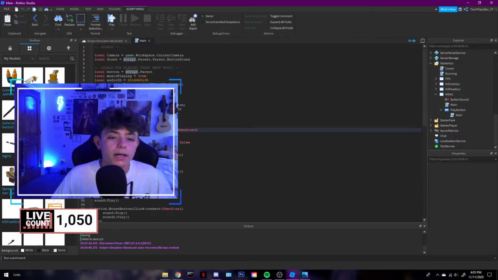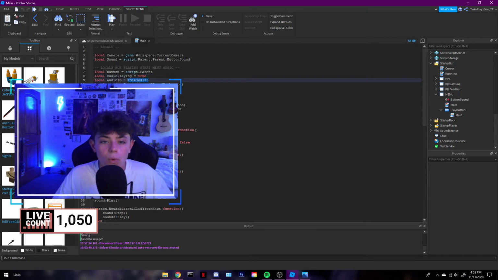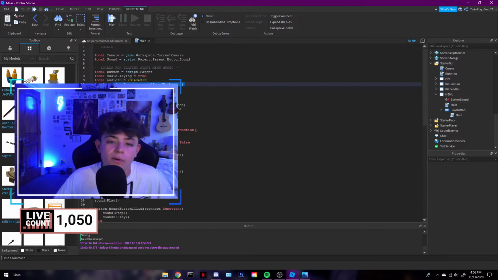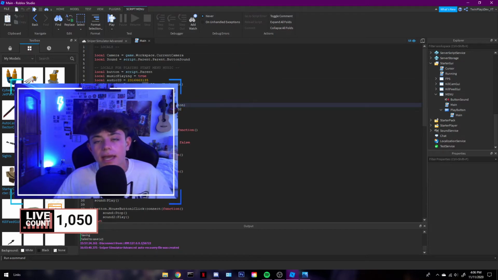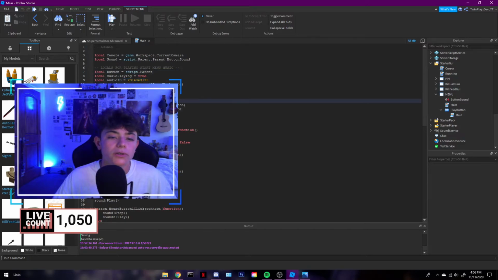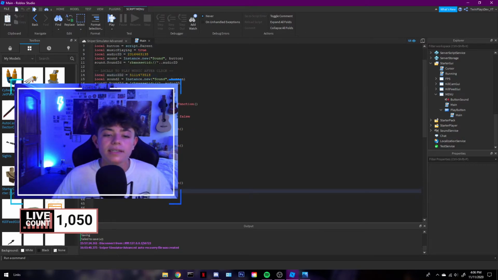Now, this is where we're getting the locals. So local ID, this one. So this ID is the one you're going to be using for the start menu. Right now I have it as COD, Black Ops, because why not? So that's going to be the one ID if you want as the audio when you're just in the menu. And then this is like the format for sounds. It's kind of weird. Then we have the second one, which is going to be after you click. And it's going to play that sound that is just any of the sounds you want to use. So just feel free to get those both. And you'll figure out what audios you want. You don't have to do this. This is your choice. This is how I did it, is where it's going to be playing the sound, which is going to be the first one.